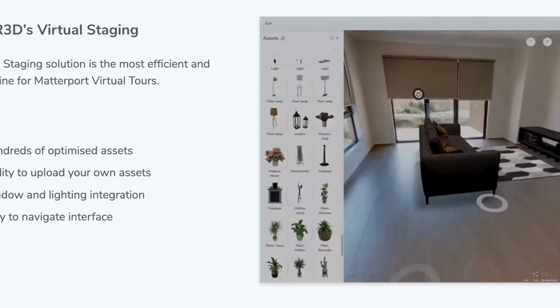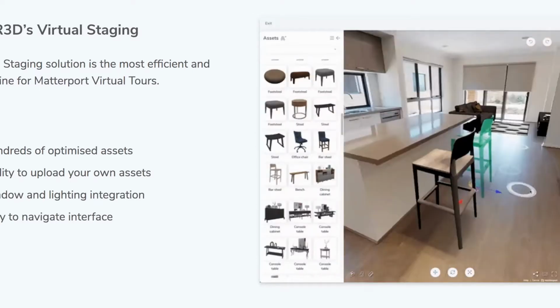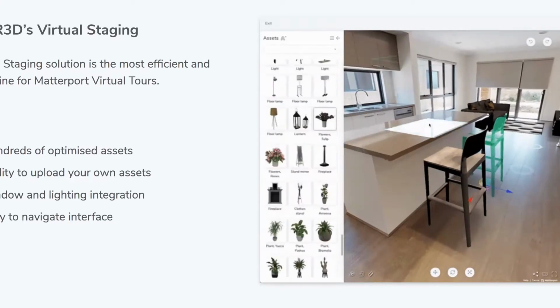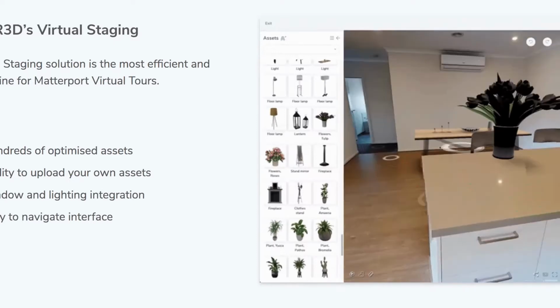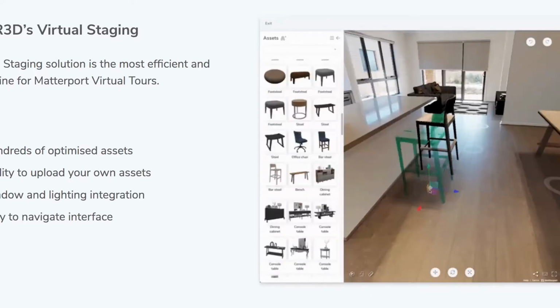In a photo, the assets that they're using are usually gigs, so quite a heavy file, and that's why the quality is there. When you're putting it into a virtual tour, you need to be able to compress that asset, because if you had multiple gigs of data being streamed into a mobile or web device, your user experience is going to be lacking. They're not going to be able to load the tour. It's not going to work well.